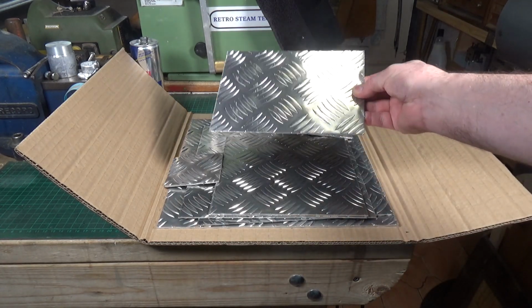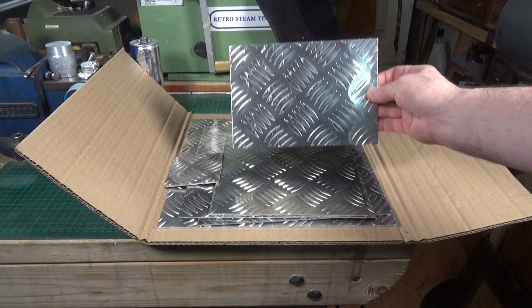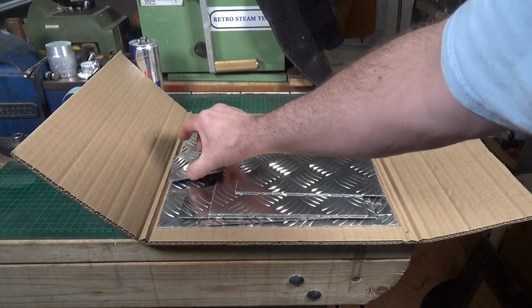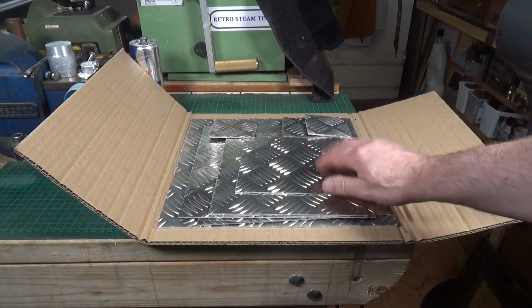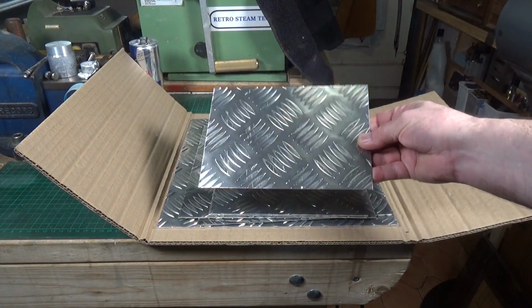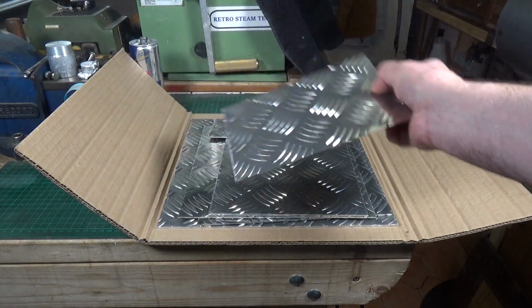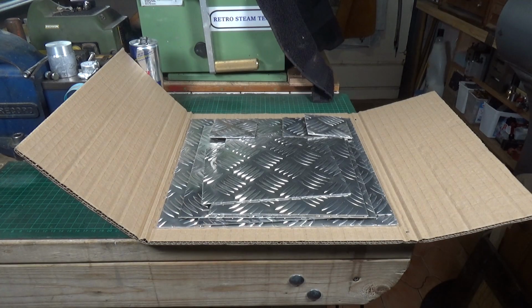This is the kind of stuff that they use to put on pickup truck beds and running boards, and I think it's obviously used by the auto industry, but it's basically just aluminium sheet with an embossing pattern on the top, and it's very cheap. So I'm keeping my fingers crossed and hoping that this will turn out as quite nice cast aluminium. Let's give it a go.